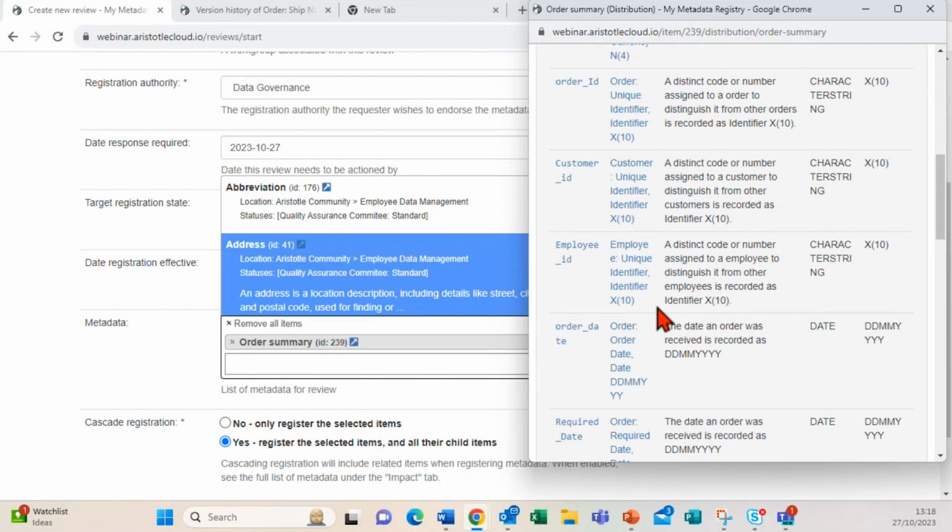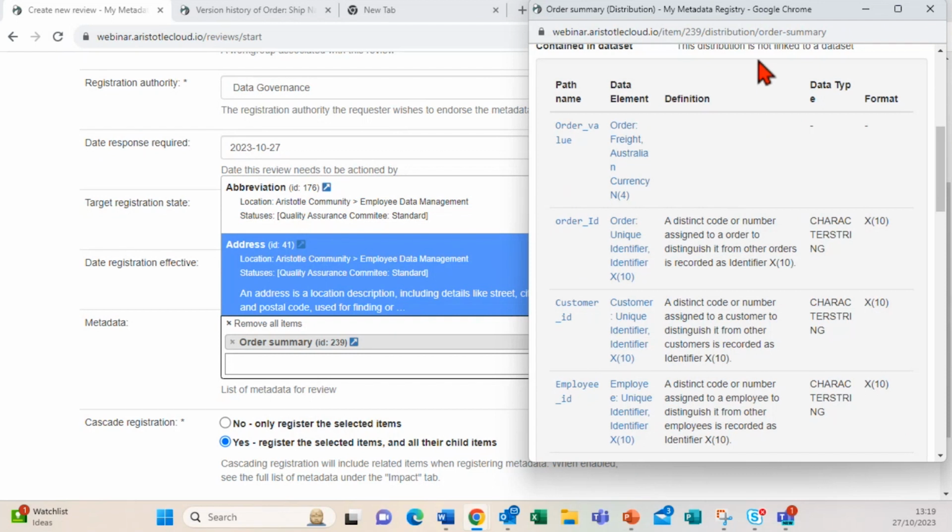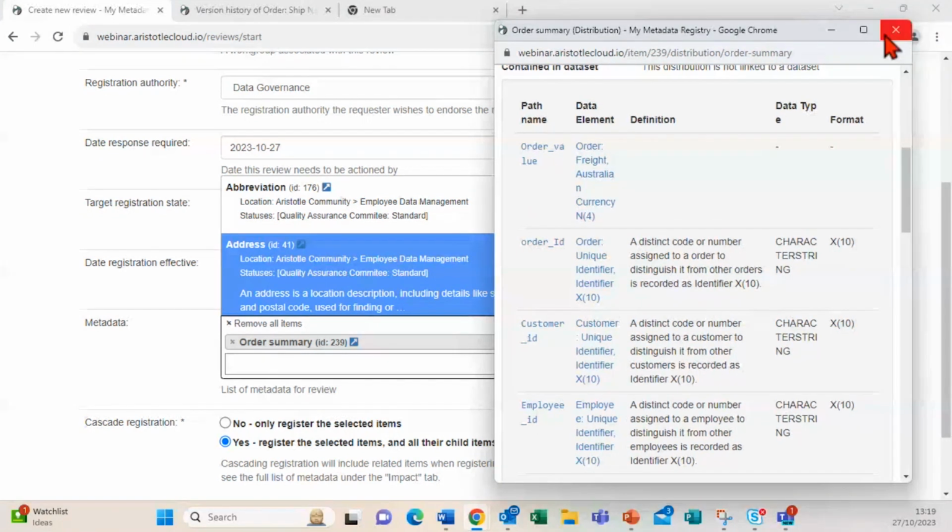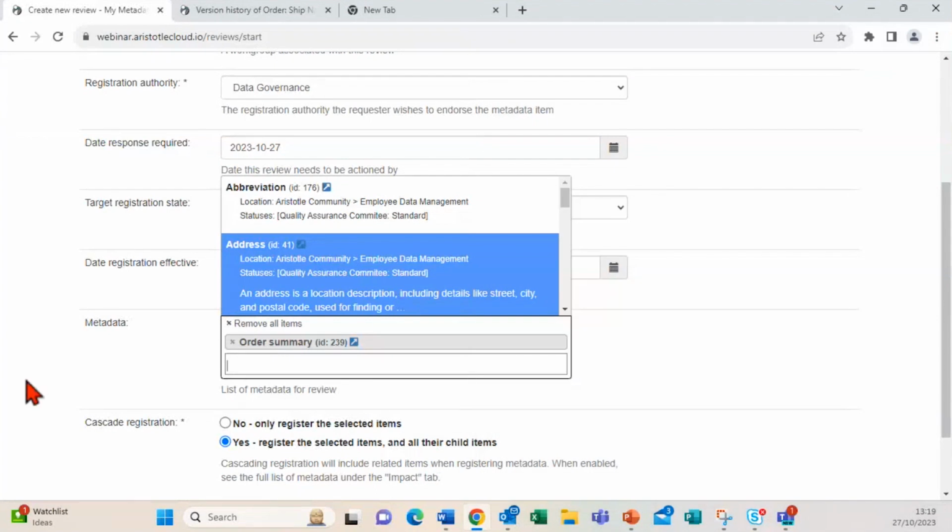So are you telling me that if I select the distribution ID, the review will cascade to distribution, data element concepts, data elements, object class properties, and value domains just with one item? Yes. That's great. It makes things a bit simpler. That's the thing which I wanted for my organization.